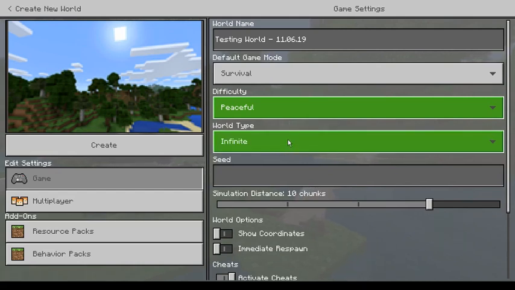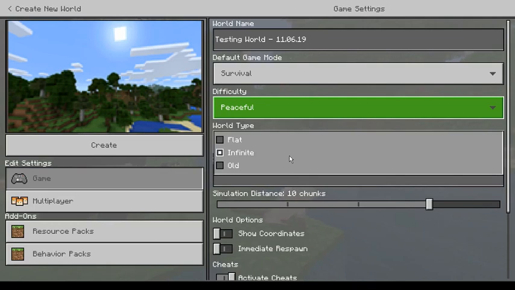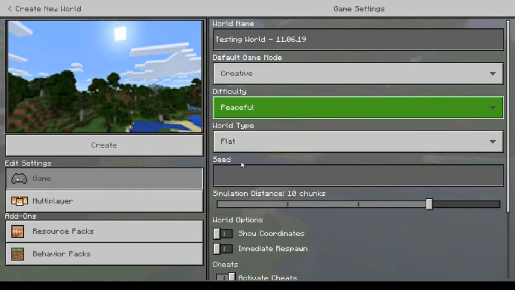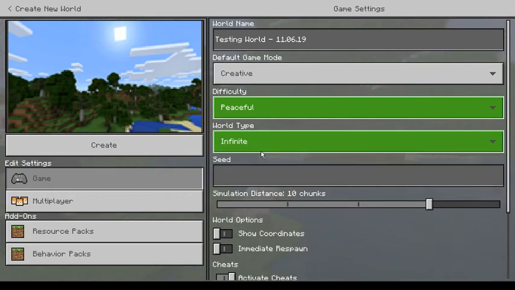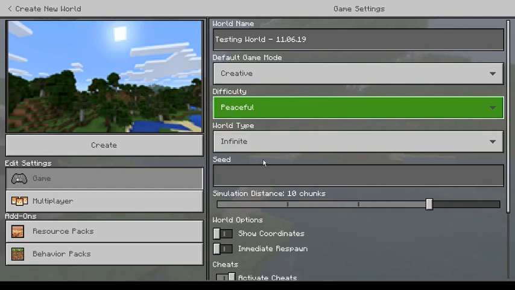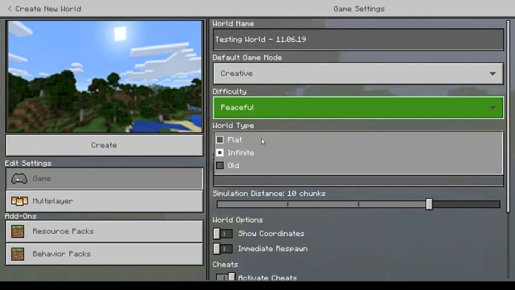I don't think the tutorial has explained the world types over here, so I'll do a quick explanation. On the world type, flat will just be a flat world, and everything will be grass, everything will be flat, there's nothing inside. Infinite is where you see normal Minecraft with trees and biomes, with all the resources that you need in survival. So if you want to play survival, I'd prefer you use the infinite world type, otherwise it'll be very hard, or should I say you can't even do it with flat.